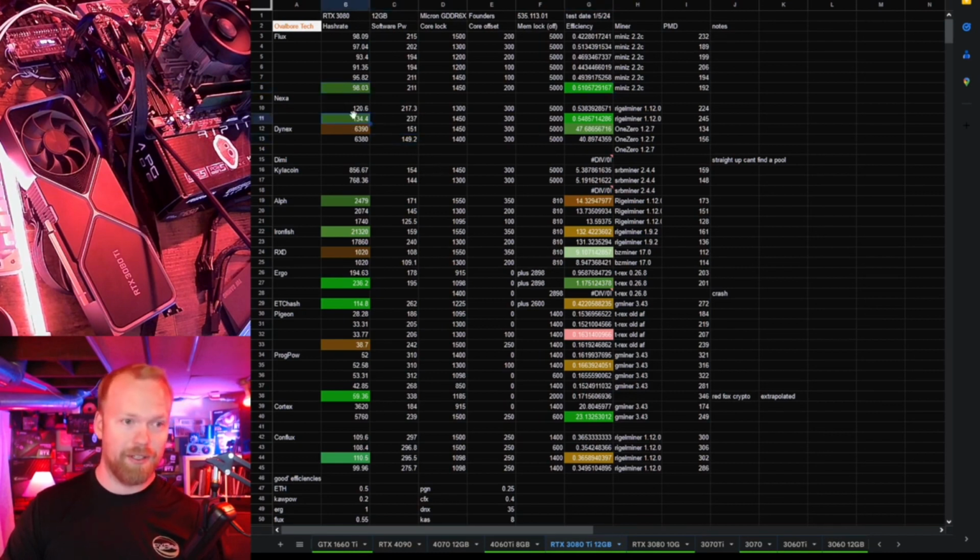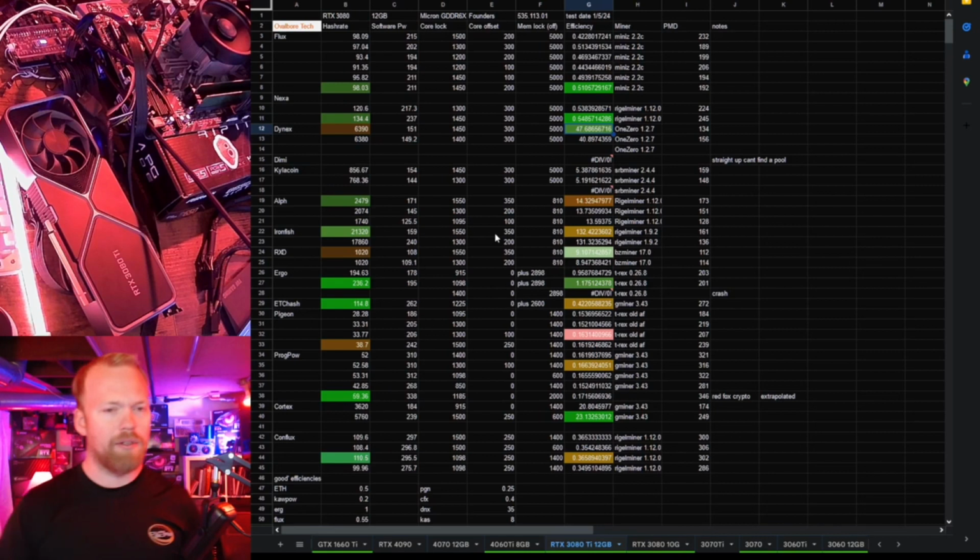So very, very good. Next, I'm still going to call this good. 0.548 efficiency is even better than the 3080 10GB. Hash rate, almost exactly the same though. So I'm not really sure what's going on there. Dynex hash rate is almost a full kilohash higher than it is on the 3080 10GB. Kind of incredible. Same efficiency though, 47. I think we were dealing with 45 or 48 on the 3080 10GB. So very comparable in efficiency. Just, you know, this one packs quite a bit more of a punch because of that memory bus.